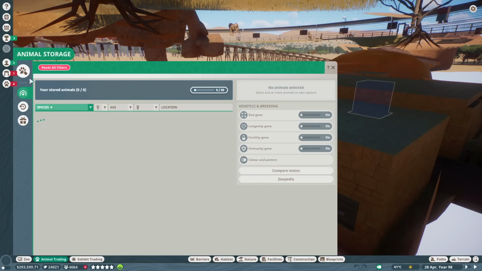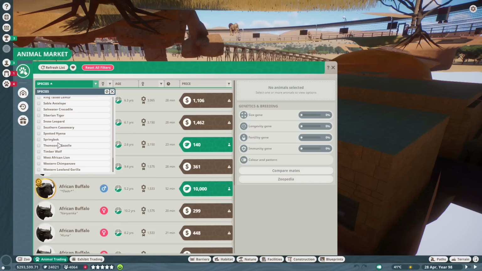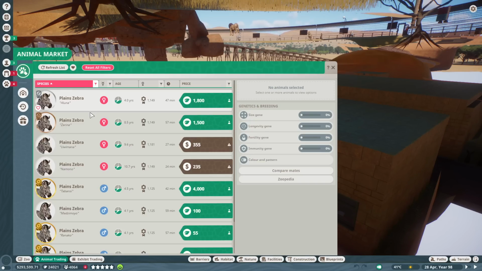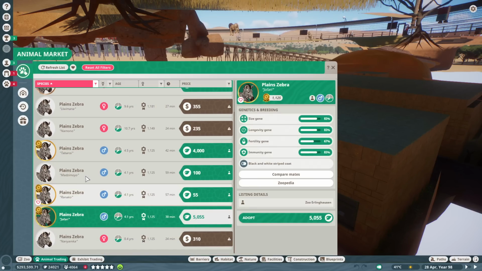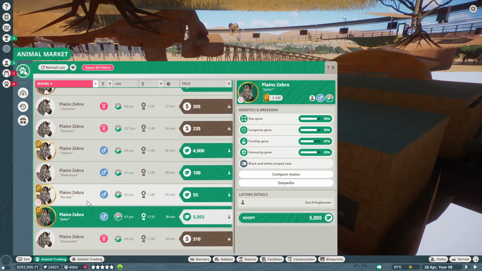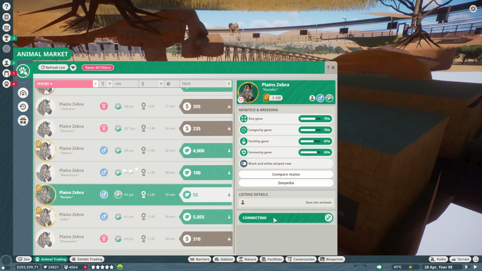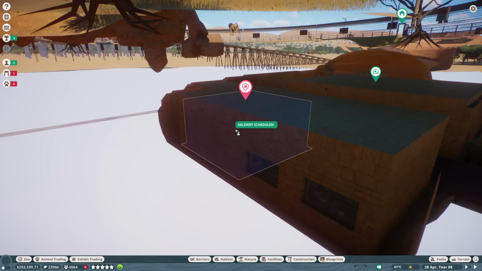Trading market, E for plains zebra. Where are you at? There we go. Good options? Oh yeah, we got some good options. Safari. They're pricey, eh? They're pricey. They're not cheap. Go ahead and pick you up. Ranako. Good genes. Very cheap. Gold standard. Glad I checked. Move you to quarantine as well.